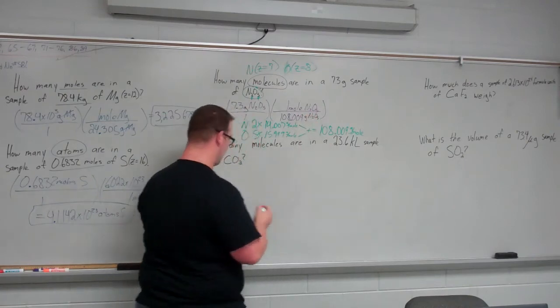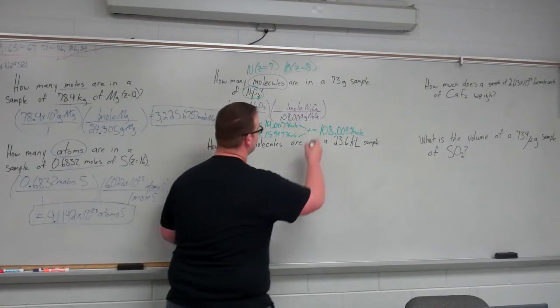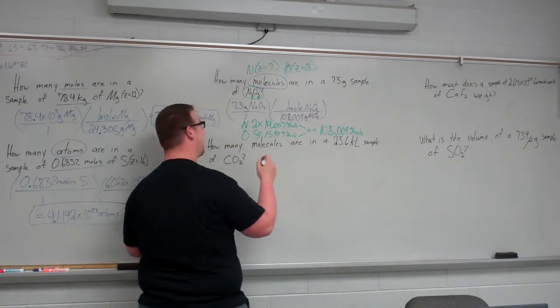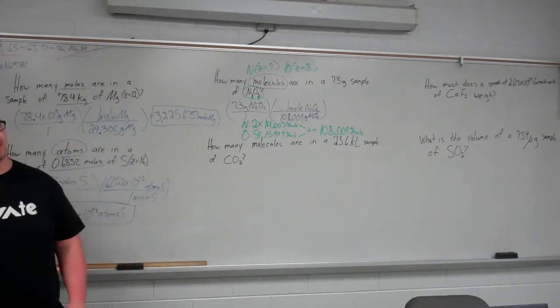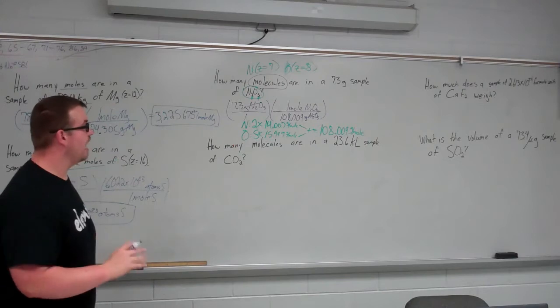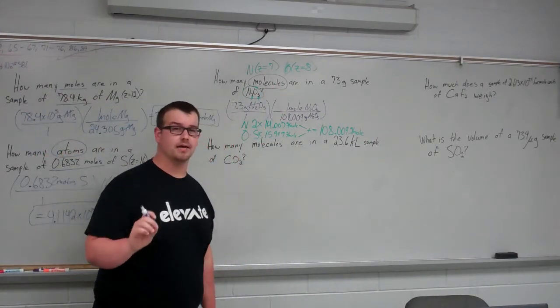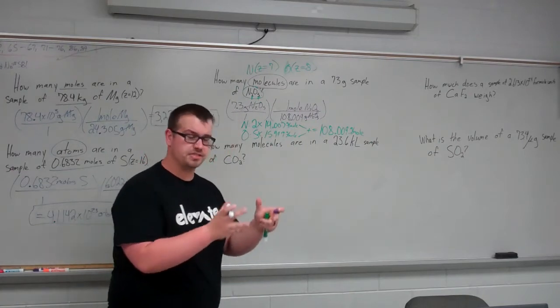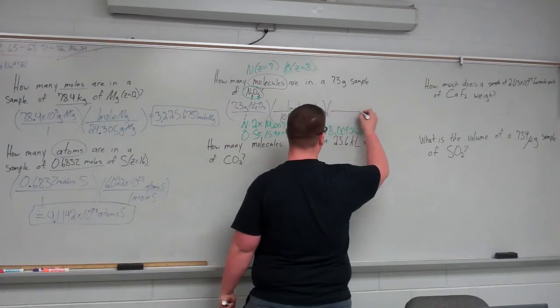108.009 grams. And this is good, because now I have my grams of dinitrogen pentoxide canceled out, and I'm left with moles. But you're not finished. We're not looking for moles of dinitrogen pentoxide. We're asked for molecules. So you are not done. Make sure you can tell when you're finished and not finished. So in this case, I have to keep going.